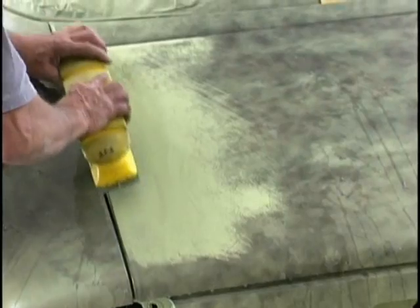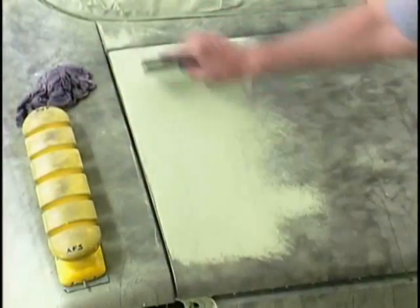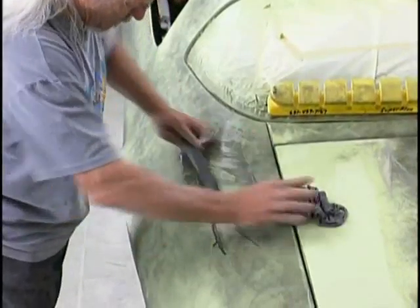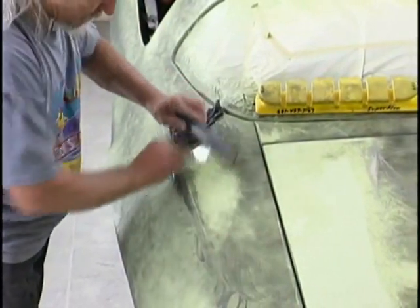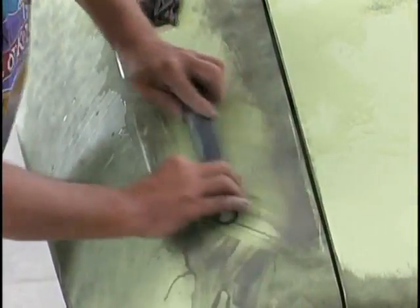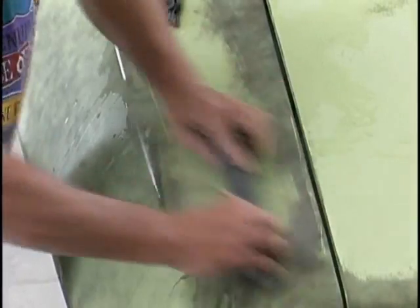Check your work with a squeegee. You can actually use the squeegee that goes inside the sandpaper to squeegee it off. Now we're using the half round to complete our wet sanding in the areas that were concave. And that's important. We don't want any grooving in there now because it's going to be picked up in our paint job. Use blocks when it makes sense, but use common sense.